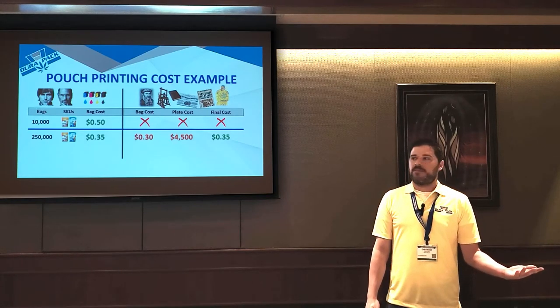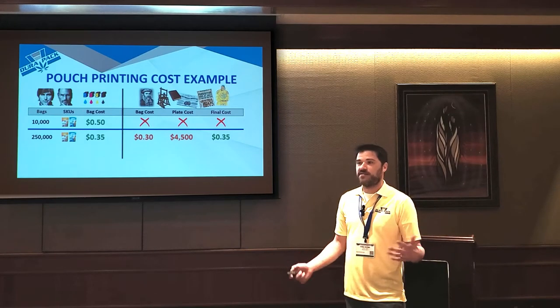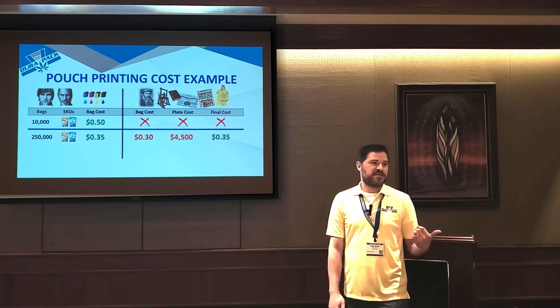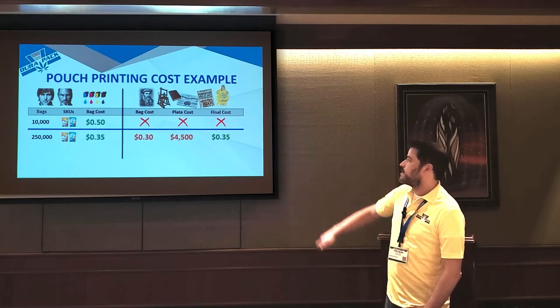But the problem is in an industry like cannabis, where everything changes every other day, right? Marketing comes up with new ideas. The MRA makes some legal change. The odds of you reusing printing plates in this industry is actually very, very low. So usually even at this point, we recommend people stay digital.